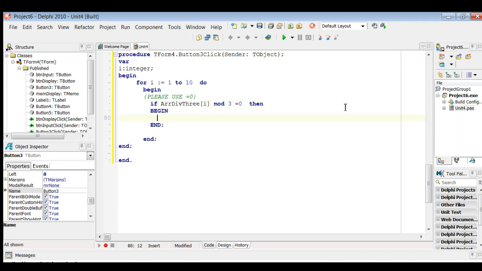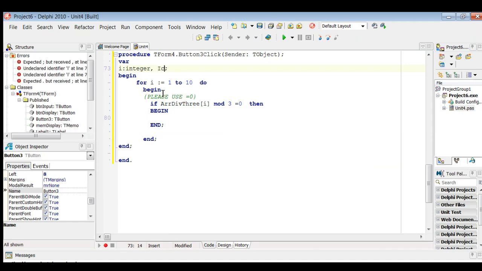Now remember the question said that we should count the amount of numbers that are divisible by 3. So I'm going to go ahead and create this variable called I count div 3. I know it's a very long variable, but it's still fine.